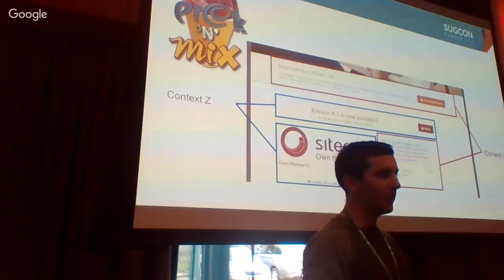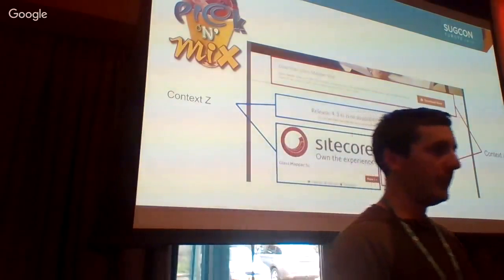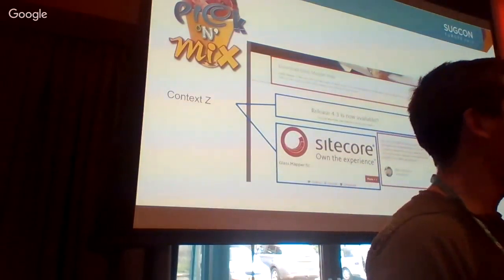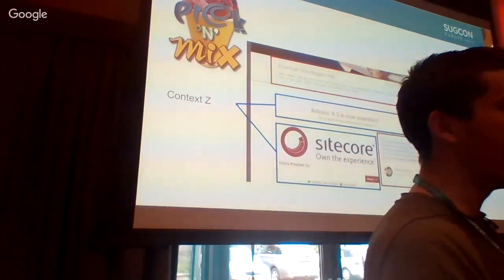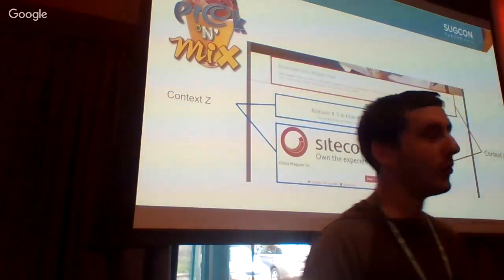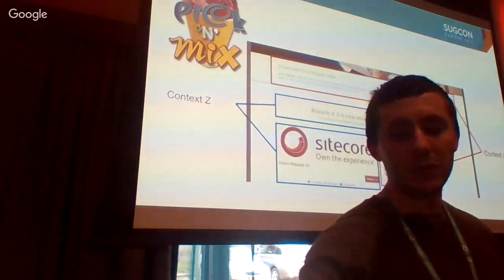You can mix and match them as you need to, which is very useful when you're working with lots of different teams delivering different components on the same page. Again, they don't have to coordinate, but we can all still be rendering to the same location. So it's very much, as I say, a pick and mix solution with the different contexts.